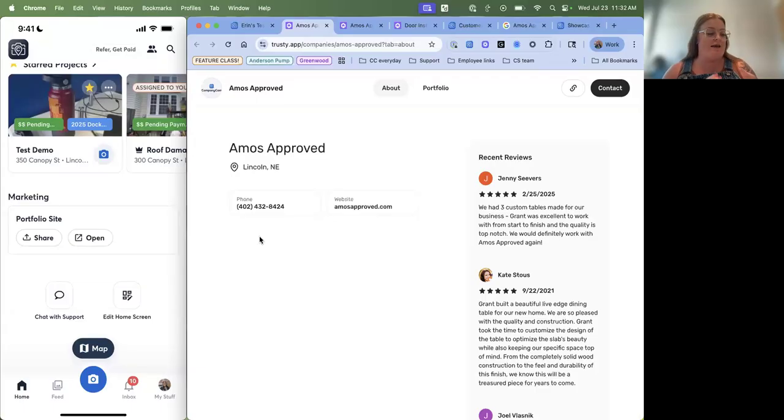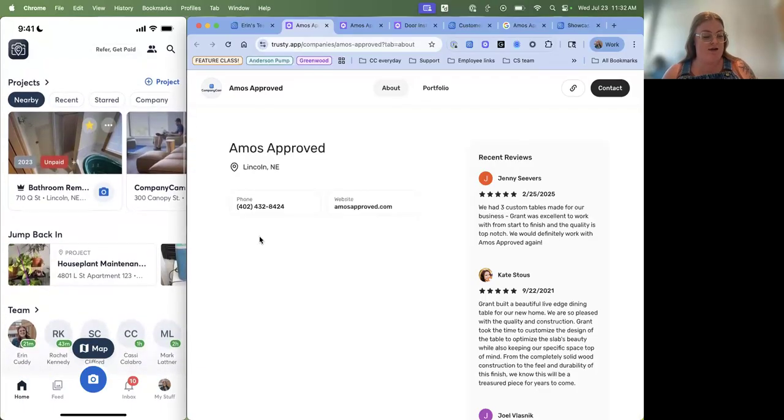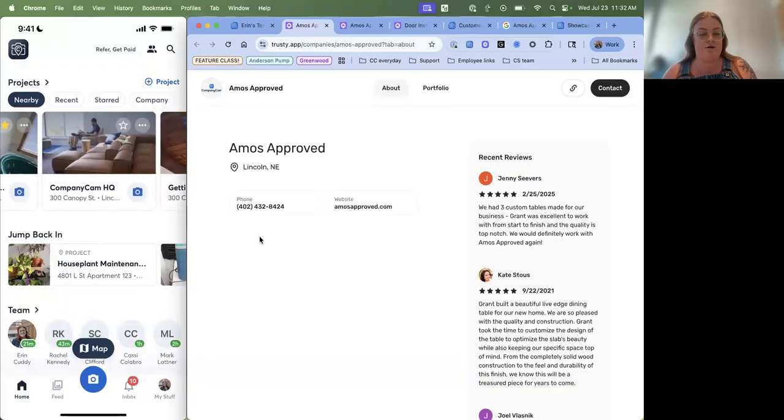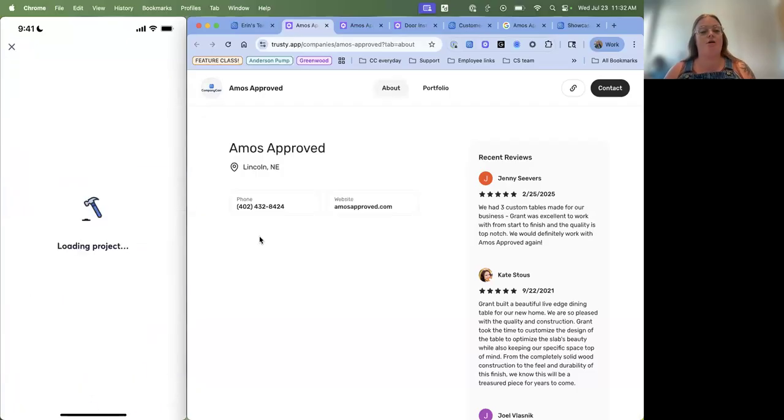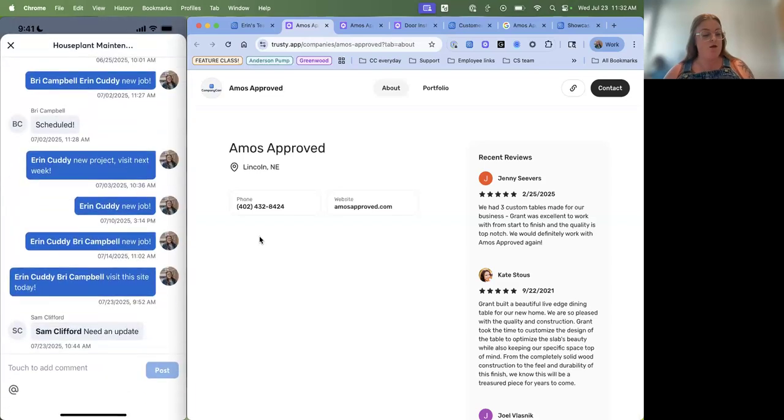We've got some new capabilities that are really exciting when you've got teams who speak different languages and need to be able to communicate. We're going to start with the translations in comments and conversations. So in our project here, we go to that chat bubble at the bottom right. When you send a message here, you're sending it in the language that your phone is set to.